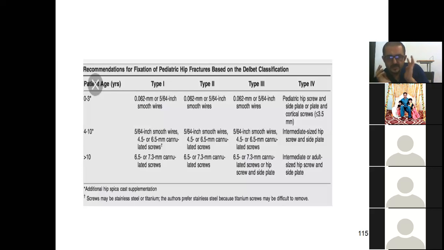Yes. What type of movement causes pain, by the way, in SUFE? Flexion and external rotation. Flexion and internal rotation. Okay. Internal rotation. Yeah, normally the patient will come, when you ask him to walk, and when you try to examine the range of motion of the hip, you will find out that there is a reduced internal rotation. You ask him to squat, and the patient will squat with external rotation. Okay.